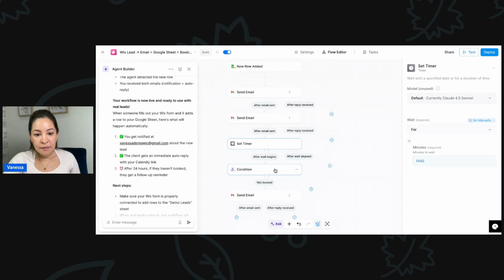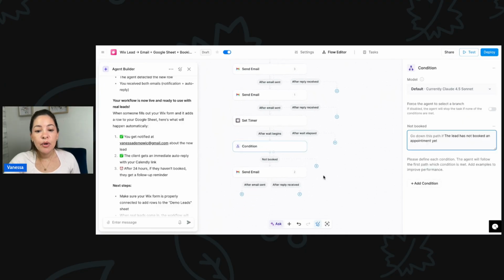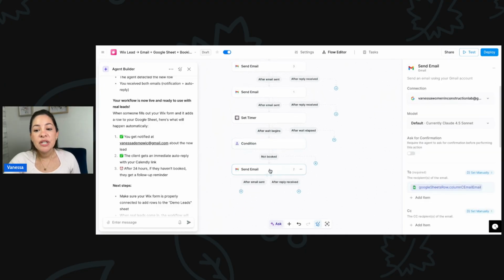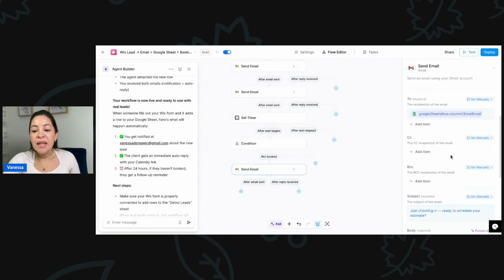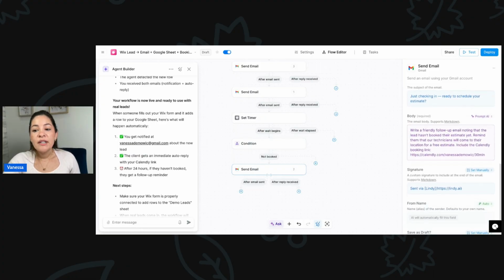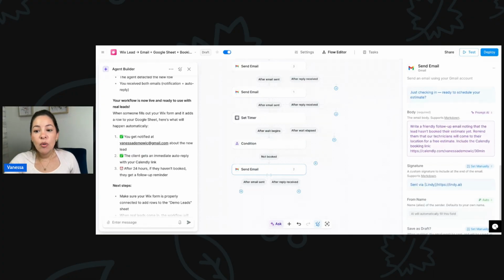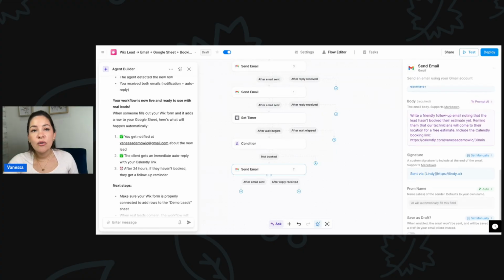After that is done, if the person has not booked, you have another option, which is send an email, okay? And the other email would just be a friendly follow-up that the lead hasn't booked, and that we still offer free estimates, and that they can use this scheduling link to book, because people usually forget or get busy depending on the situation.